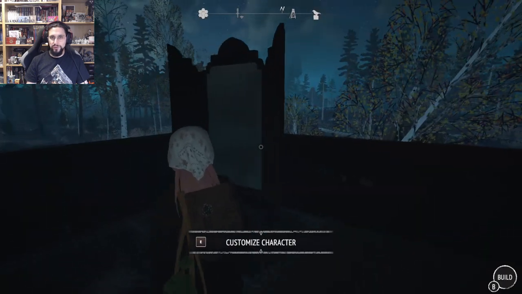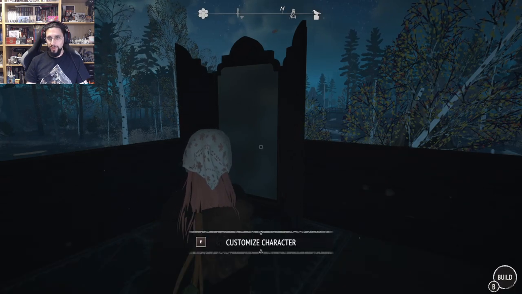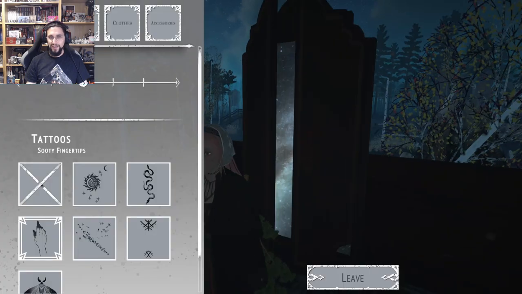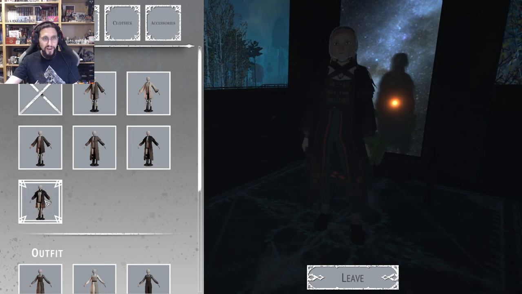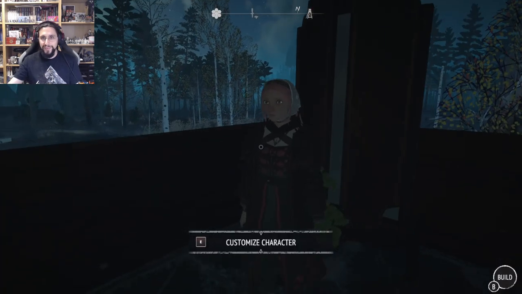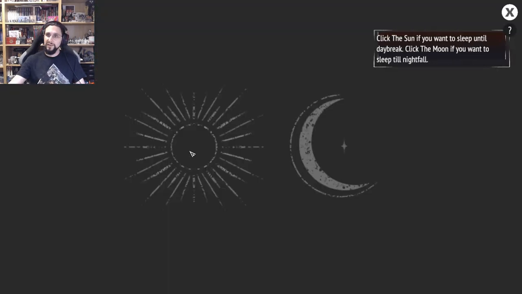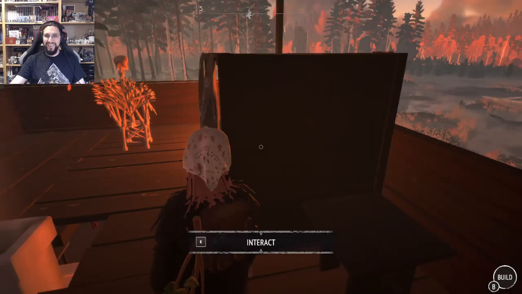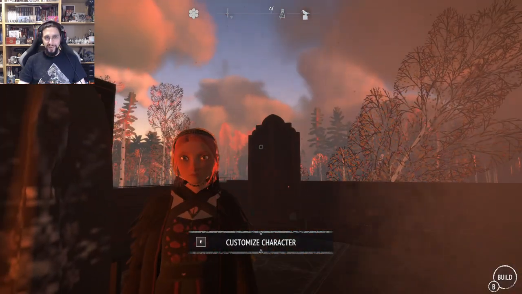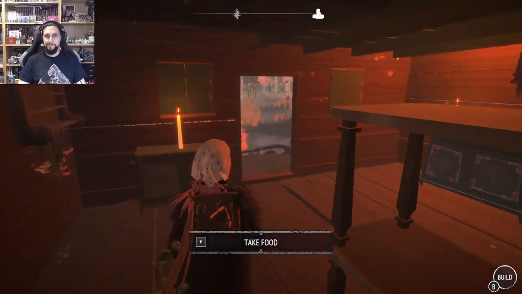Nice. So what I want to do... oh dear me. What are we going to do with you? Oh, no. That's one too much. Ah, yes. Let's go. Clothes. I want the raven one. Ah, beautiful. Thank you. Interact. Click the sun if you want to sleep until daybreak. Click the moon if you want to sleep until nightfall. Awesome! Yeah! Oh, we are adorable. Let's go.